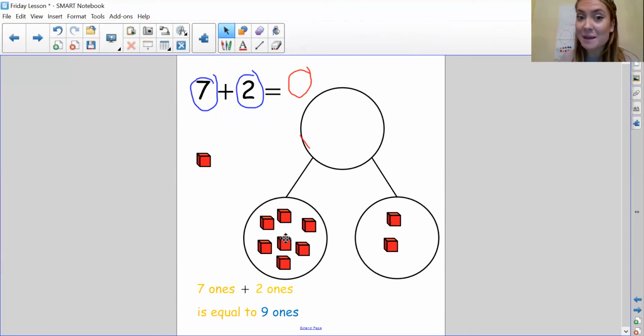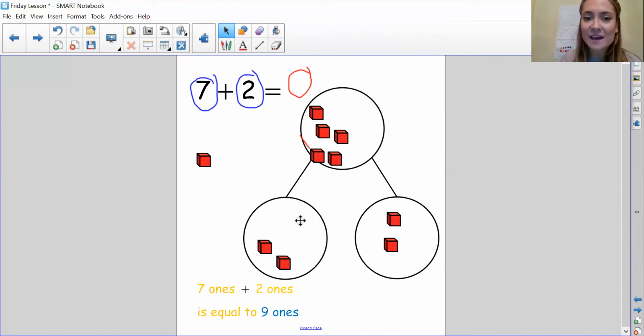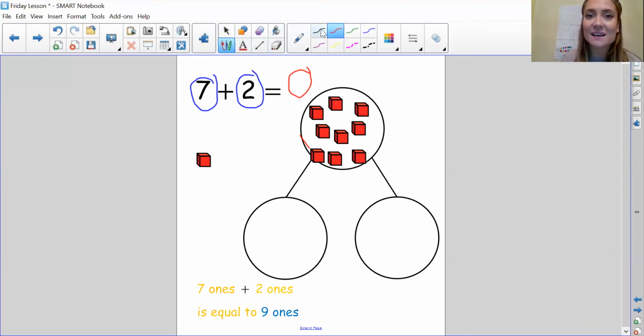So you ready to count with me? So I've got 7 ones and 2 ones. Let's count. 1, 2, 3, 4, 5, 6, 7, 8, 9. Fantastic. And I'd write in here the number 9. Give it a little tick.